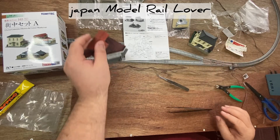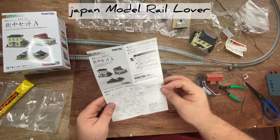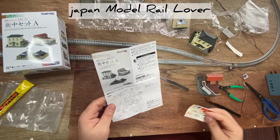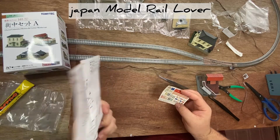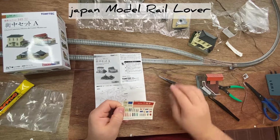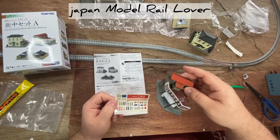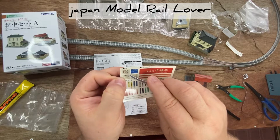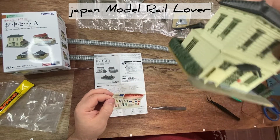Okay, 2 houses done. There is some signage I can put in here. So here is how I'm doing it, guys, generally. You can see the sign here, and there are 4 different signs for a front house, and you can choose which one you want. I chose the Japanese one, because I love it. So that is going to be the front of the house there.